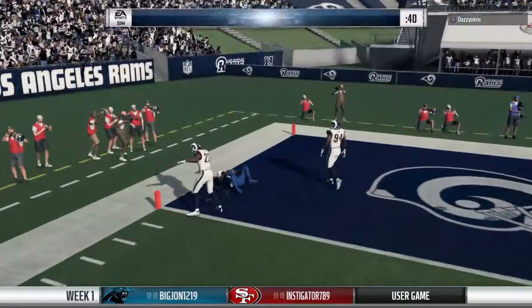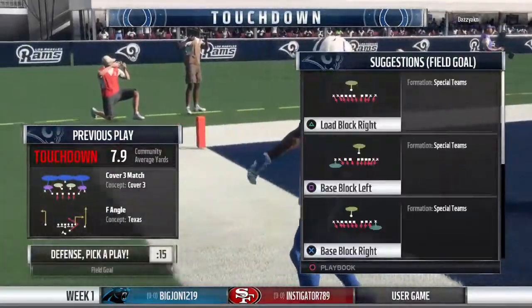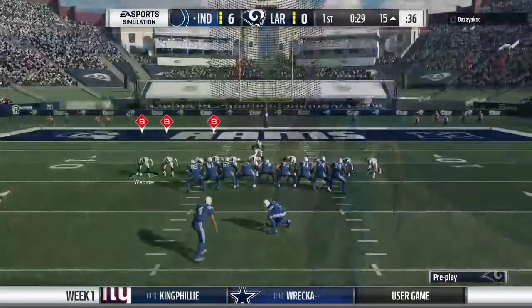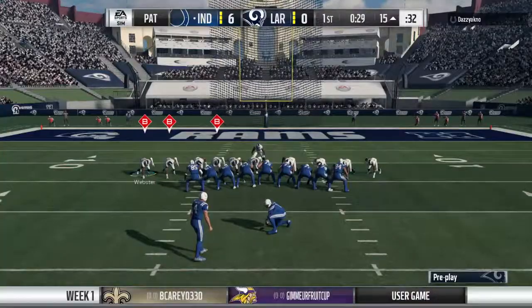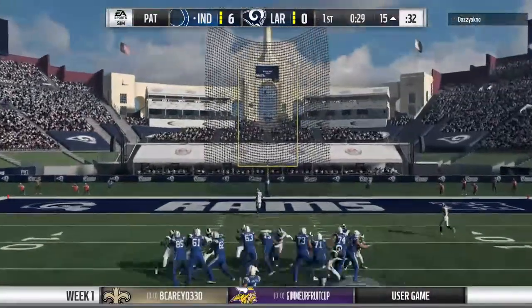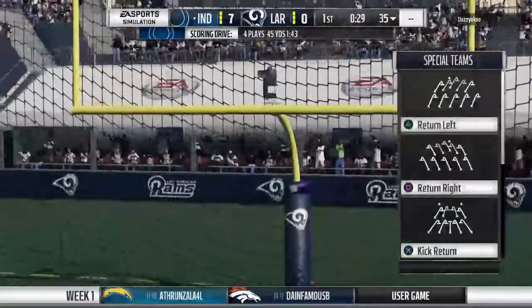And that is caught. Touchdown, Indianapolis. T.Y. Hilton from 13 yards out. And the Colts are going to take a first quarter lead. You got to figure if they want to have success this year, the more they can put the football in his hands, the better, coming off a Pro Bowl campaign.